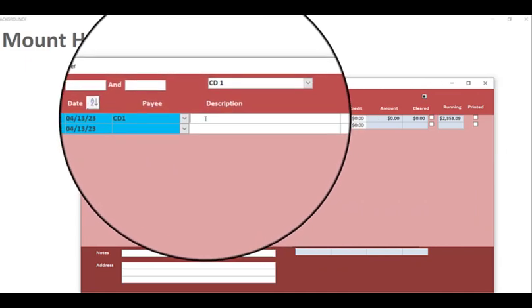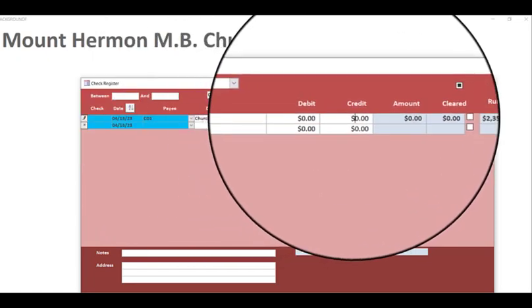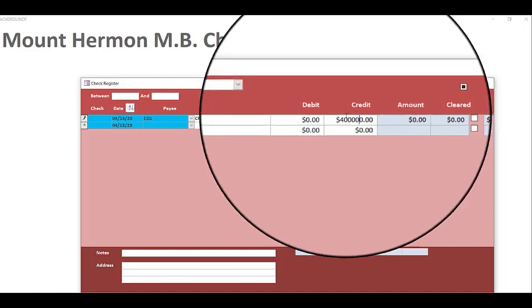So say CD1 is you all's savings, your CDs, church CDs. And then let's say you got 40,000 in this one. Make sure that 40,000 is going to go in there. It did.